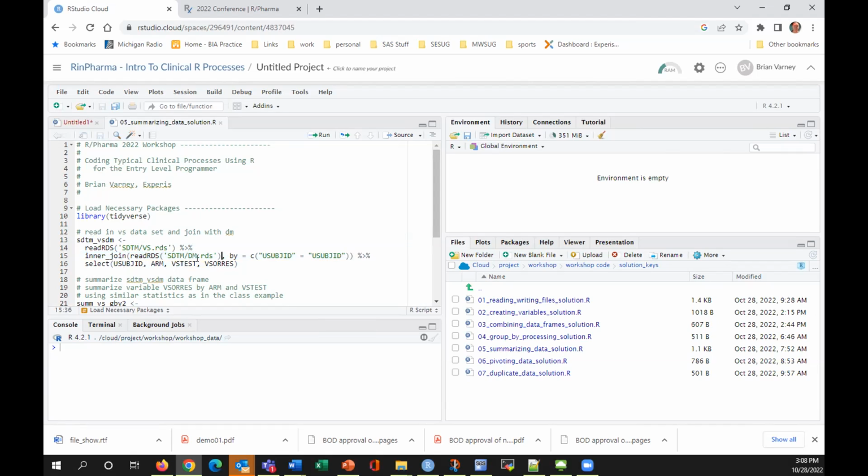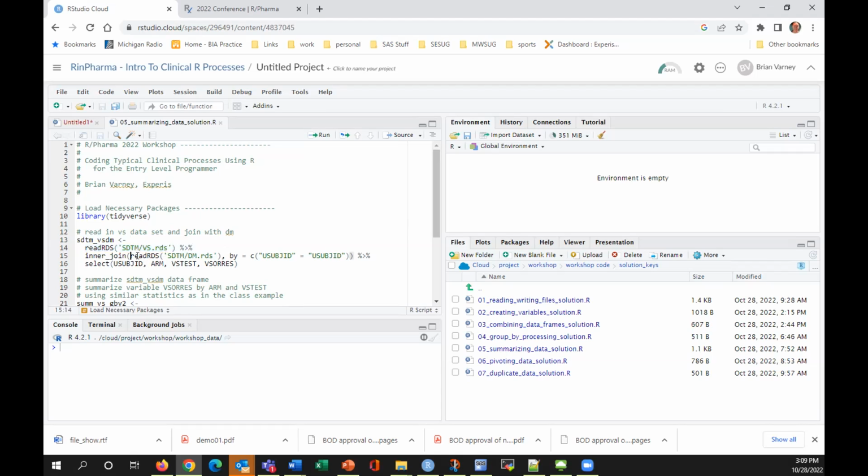That's because when I have a function that's the next operation in a pipe, there's a good chance that that function will just take what's being passed to it as the first argument. Now there's a few functions out there in some of the packages that this doesn't work on and you have to specify it, but this one is assuming the first parameter is what's being passed in here.